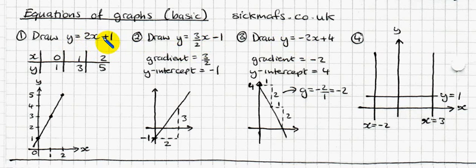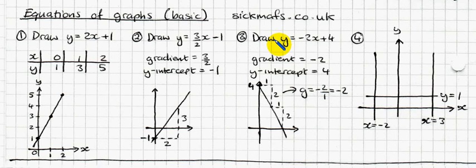Y equals something x plus or minus a number, y equals something x plus or minus a number, and y equals something x plus or minus a number. So you can write it in slightly different ways. You can rearrange it. You can say y equals a number plus or minus x or something, whatever, but you get the rough idea. You can rearrange it slightly if you want. And that's that graph done.